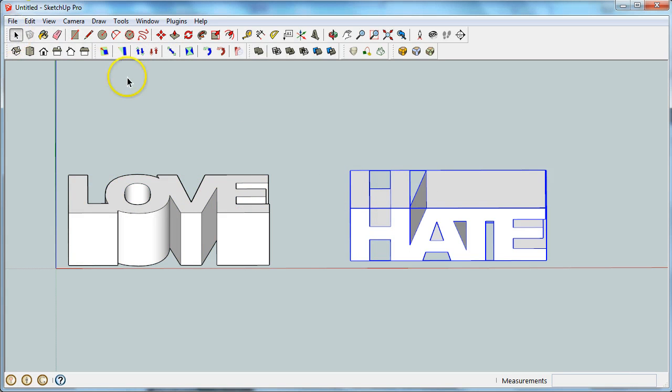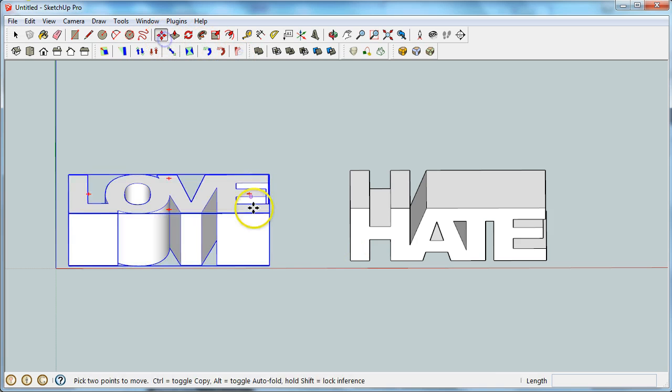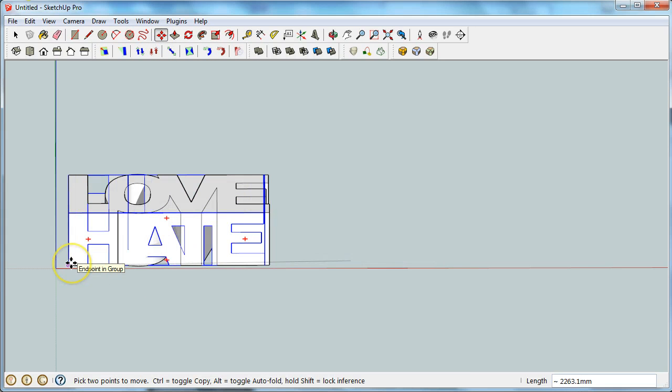I'm going to select a part of this object to move it that I know must line up with another corner. If I want these two things to take up exactly the same box, I'm going to move the lower left-hand corner of this box to the same spot as the lower left-hand corner of this box. So I'm going to take the move tool and click on the lower left-hand corner, and then I'll click on the lower left-hand corner of the other one to snap it into location.